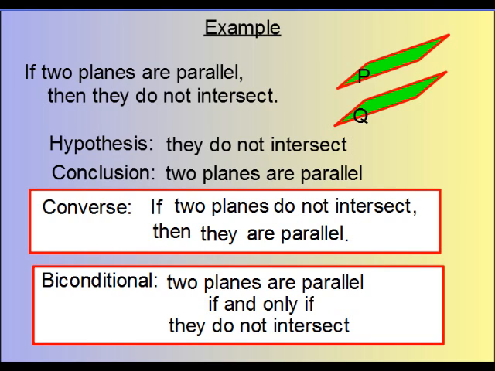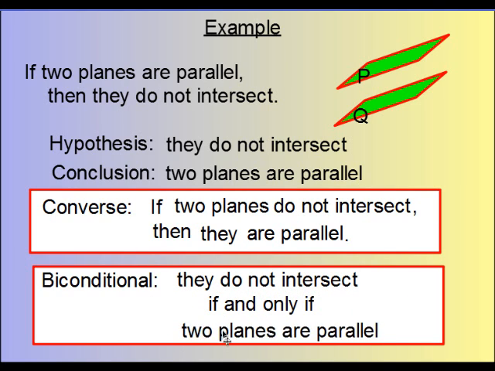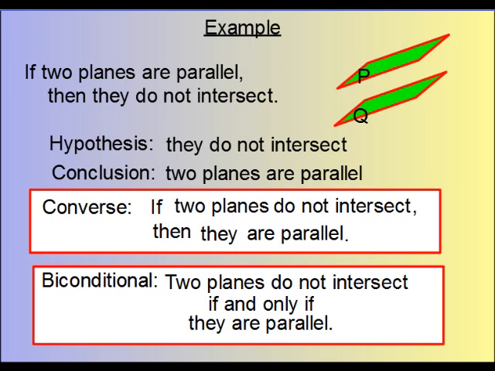Now, by the way, is it okay to have this in reverse order, with the conclusion first that they do not intersect? Sure, and we can also put that the two planes are parallel, being second. So, let's do that. Let's rearrange these so that this goes first and this goes second. And, oh, by the way, we do want to have two planes here in the beginning and then they at the end. So, let's do that and clean this up with punctuation and capital letters. And there we are.